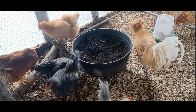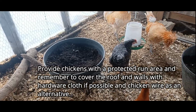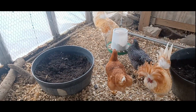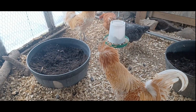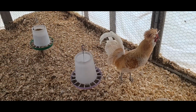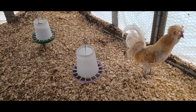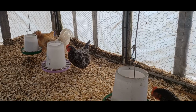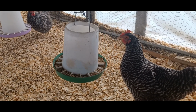Providing your chickens with a run space in addition to a coop is another way to protect them from predators. Free ranging isn't a practical or safe alternative for everyone, so runs, I think, are a great solution to this as far as providing your chickens with the optimum amount of space so they can be active and not be aggressive towards each other. They have adequate space to move around, to eat and drink and just enjoy their area. It also protects them from weather and predators on days where you might not be able to monitor them as closely, or you just want to know they're in a safe and enclosed space.